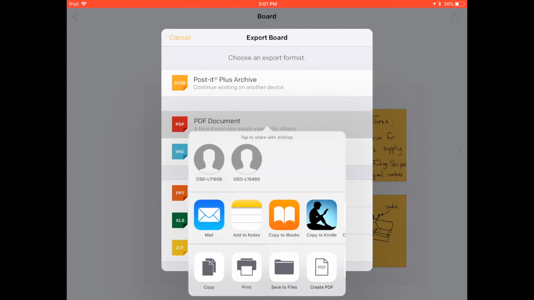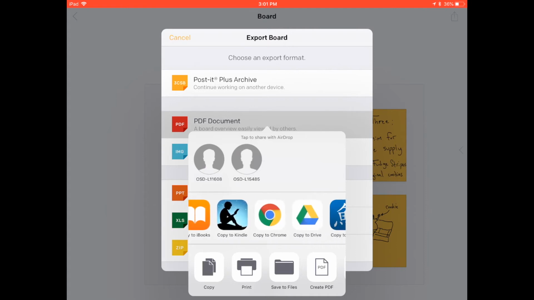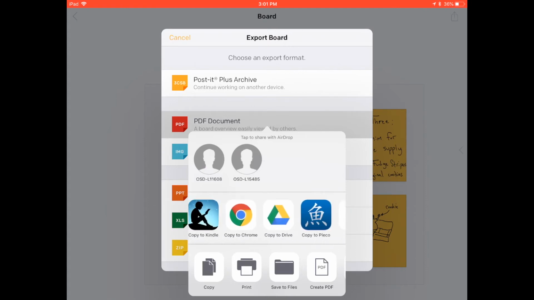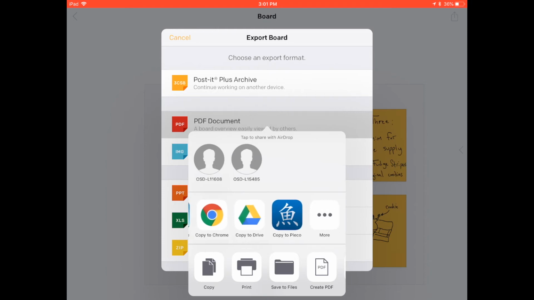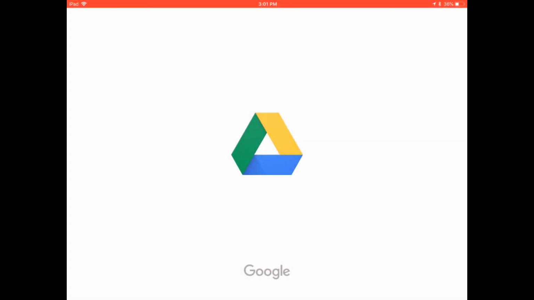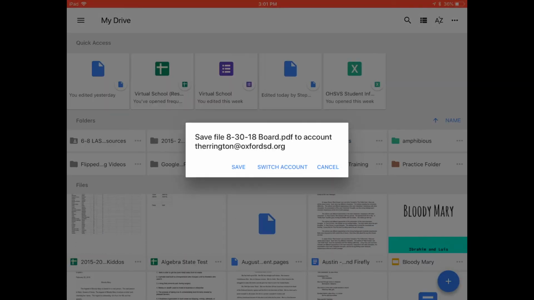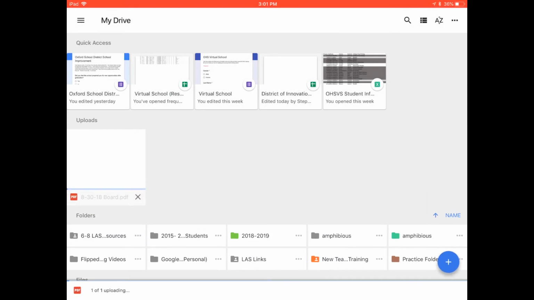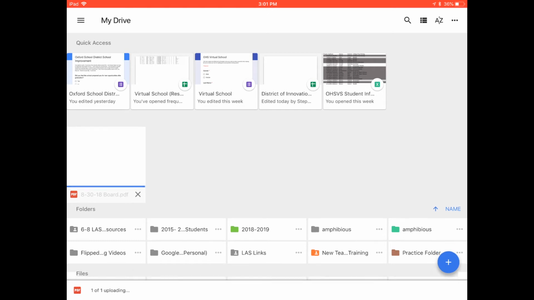So I'm going to share it, but this time I'm not going to just share it directly to a person. I'm going to copy it to my drive. Because that time I'm going to take my iPad to the beach, even though it's the school's, and I'm going to drop it in the ocean, it's going to ruin it. Well, I need to have a backup of all this data. So here I am. I'm uploading it to my drive. And, well, there it is.